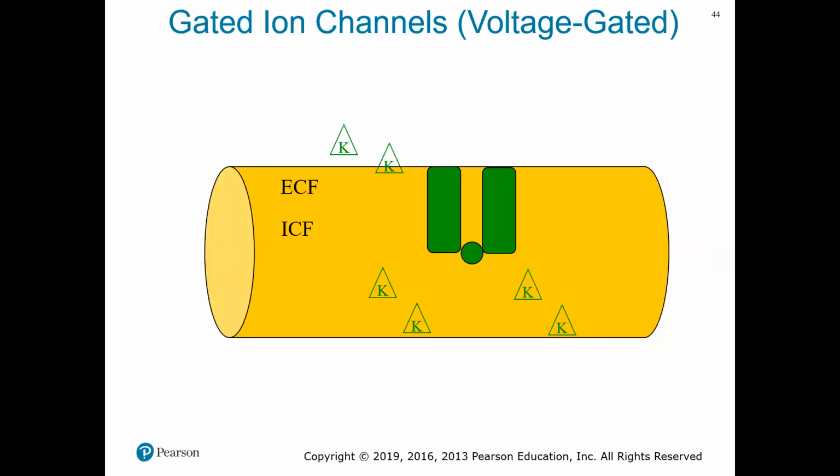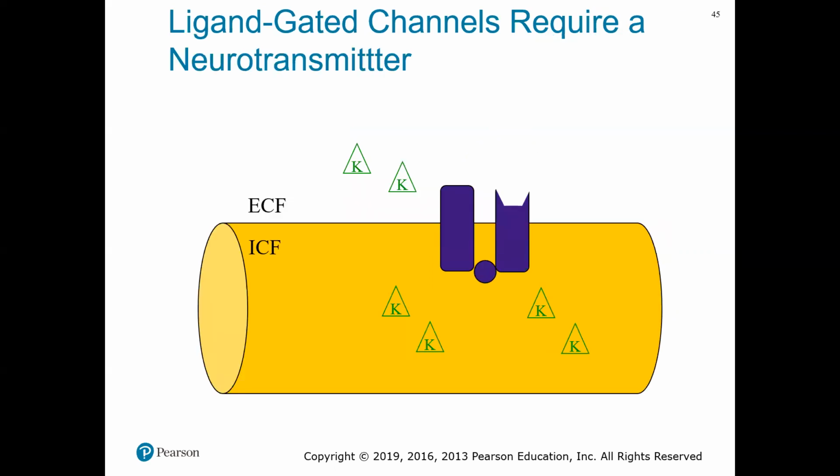A voltage gated channel for potassium, for example, may allow potassium to leave the cell. Now, normally, here we have a gate on the channel for potassium. Potassium's not leaving the cell, but if we change the charge at the gate, there goes the potassium. Potassium can leave. If we use a neurotransmitter, we have a receptor site on the gate right here. And that neurotransmitter has to be specific for that receptor site. It has to function like a key into a lock. It only works if the right key is put in the lock, because if it's the wrong key, nothing happens.